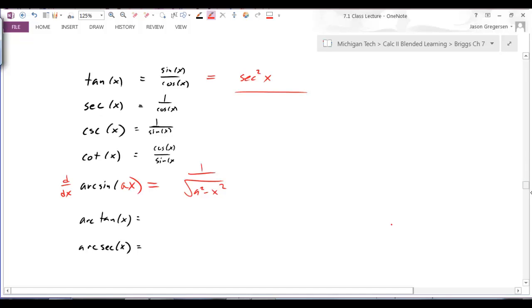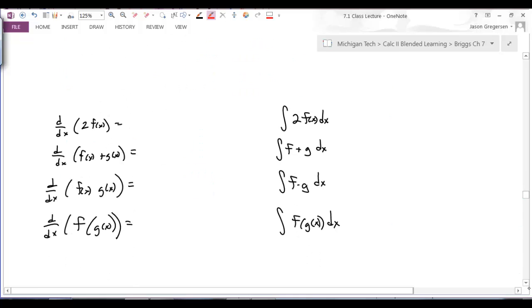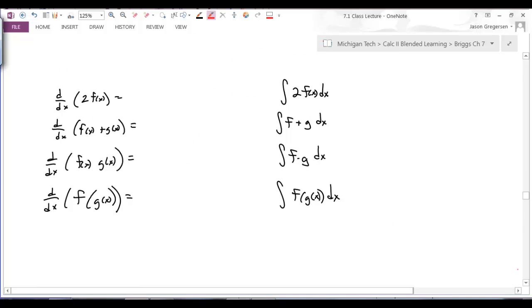All right, so we have some basic derivatives and integrals that we need to know. And the idea from how we work with derivatives is we extended those ideas. We use certain properties to generate the derivatives for other functions. So because I can take the derivative of sine of x, I now can also take the derivative of 20 times sine of x because I have certain properties. The derivative of some number times the function is just that number times the derivative of the function. So now instead of just being able to do 5 derivatives, I can do infinitely many derivatives. We have the same thing for integration. The integral of some number times a function is just that number times the integral of the function.